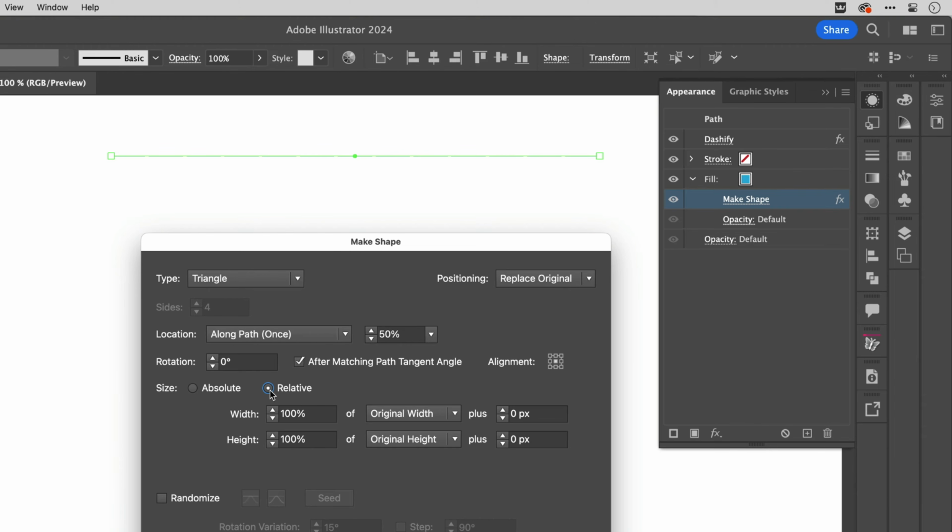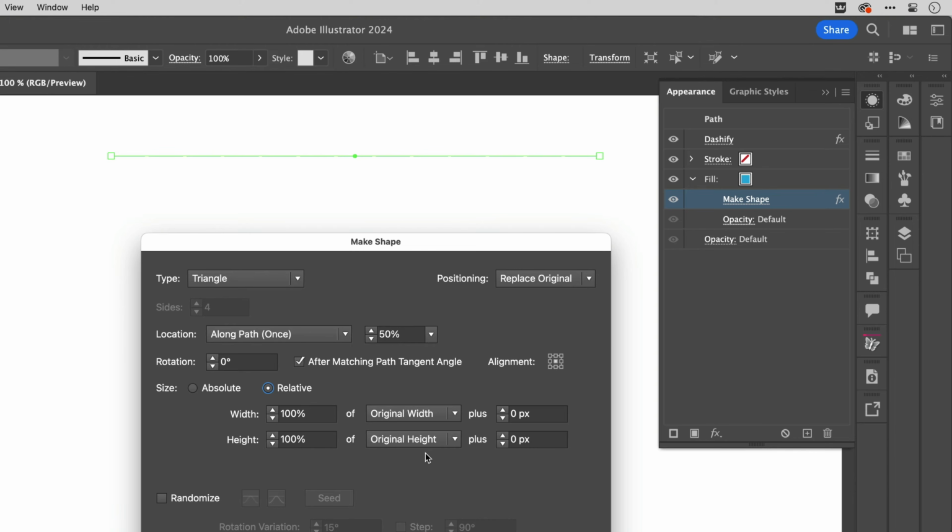And it looks like we lose our triangles, and it's easy to get tripped up on this, but I'll explain. Here we have the width. It's 100% of the original width of the dash, and in our case, that's 30 pixels. And the height, by default, is 100% of the height of the dash. And we know dashes don't really have a height. It's like 0.